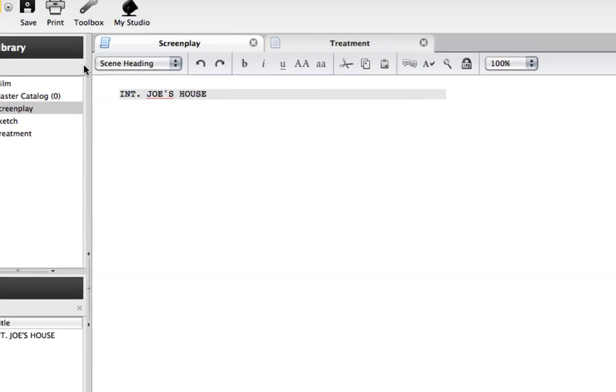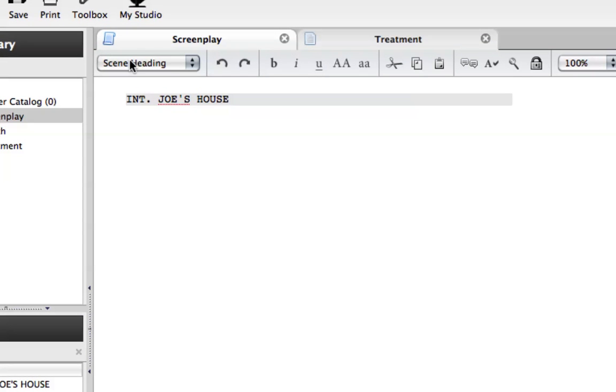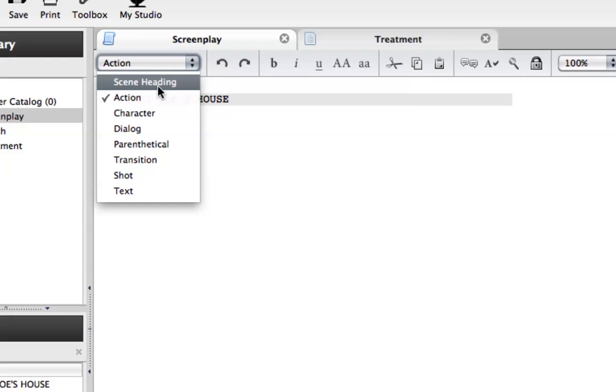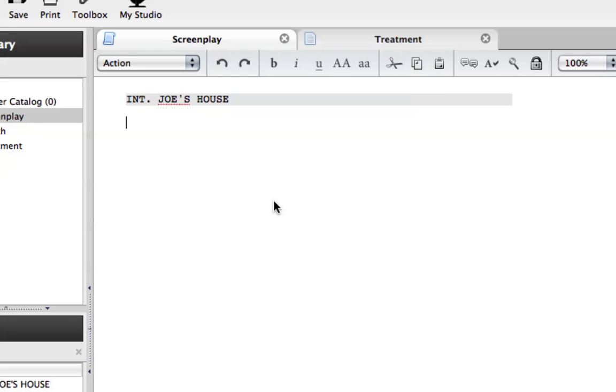I'm just going to zoom up here so we can see what's going to happen to this pull down control. I press return and it says action. The scene doesn't have to start with action. I can pull this down and say I would rather have a scene heading or a character or dialogue. It would make no sense to have a scene heading. I already have one. But I could start immediately with dialogue if need be, or I could introduce a character. But it's encouraging us to create some action.